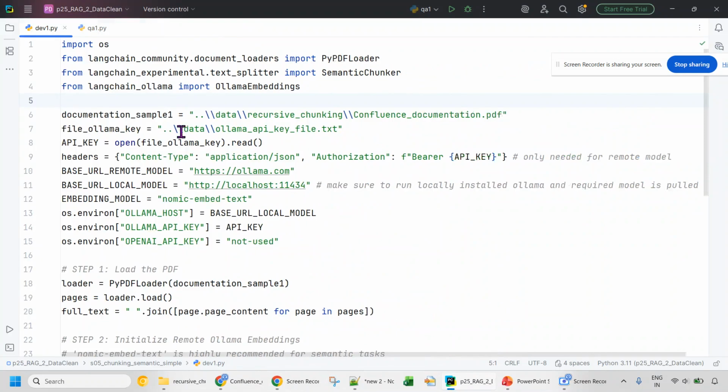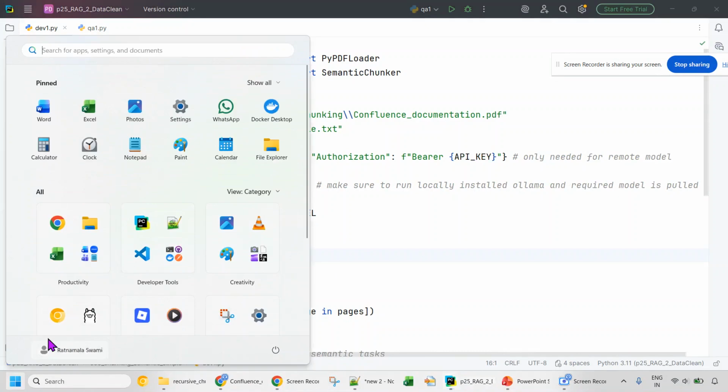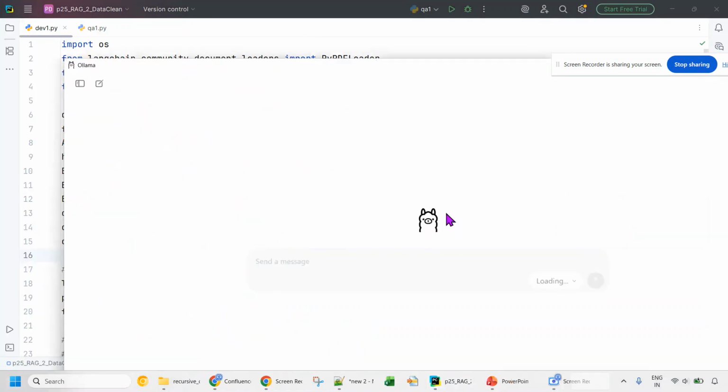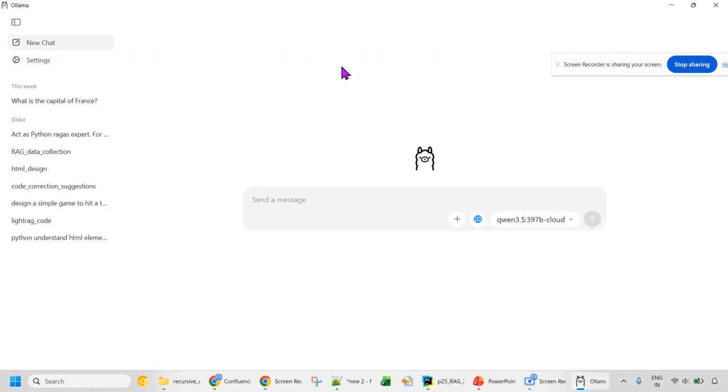So semantic chunking. If you see here, I have involved this Ollama embedding functionality. So the embeddings or the chunking will happen with the help of the Ollama AI model. We'll see this in a bit. Just to show you, Ollama is one of the very good and very handy, and of course almost free, tools where we can use their cloud AI models, or we can download them locally and use local models, based on your system configuration.